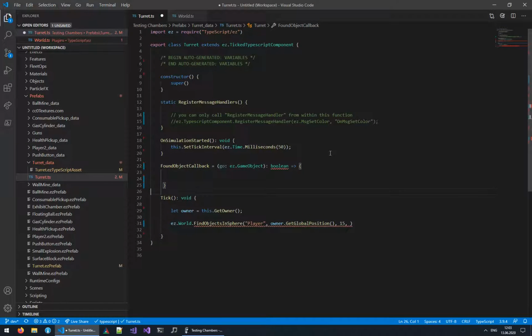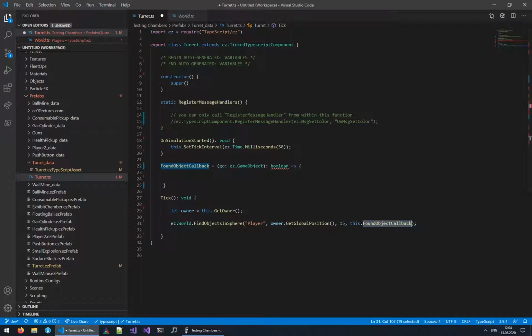And now I have my callback, so I can go this, object callback. That means this function will check around this position in a radius of 15 meters, whether it can find any object with the player thing, and it will call this function for every result that it finds.